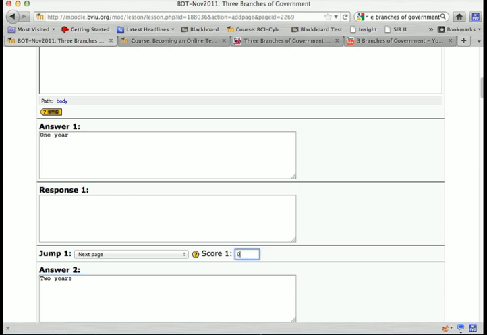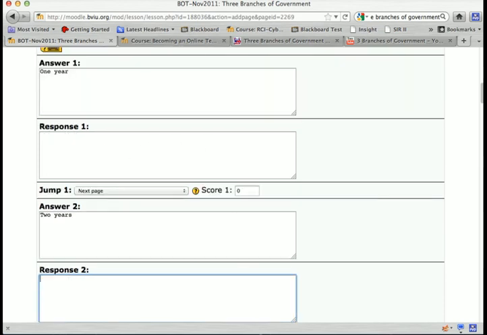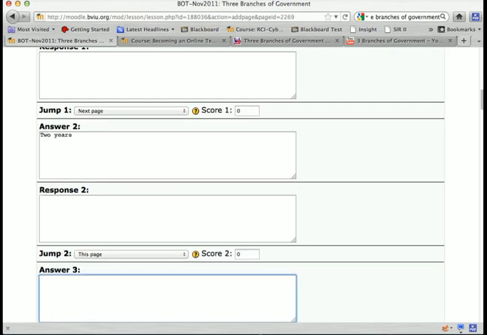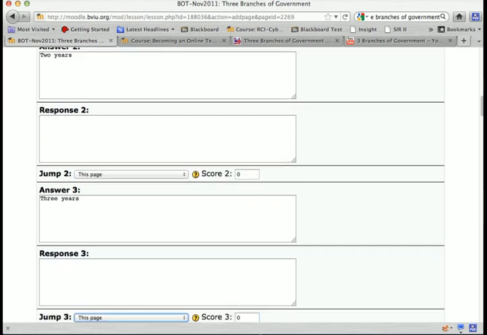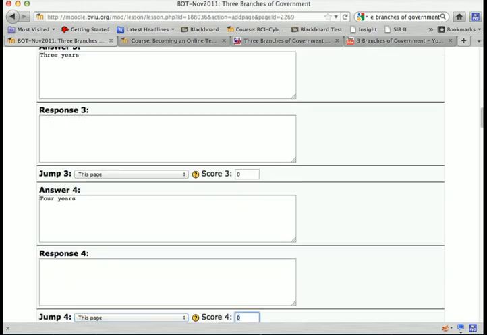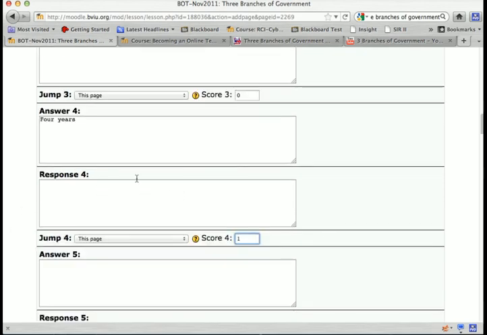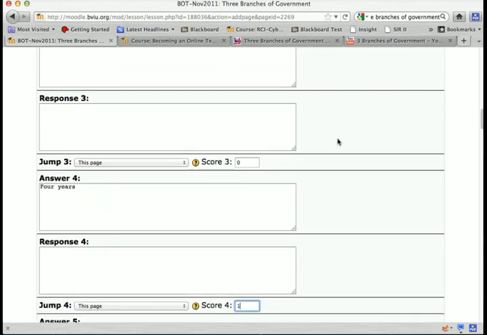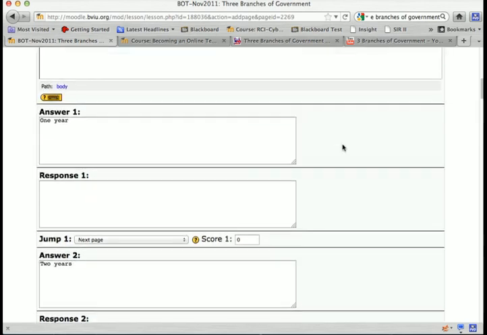Obviously, this is not the correct answer, so we're not going to give them points for answering that one. 3 years. 4 years. And they will get points for answering that one correctly. Now, again, we can't set up these page jumps yet because they're not set up correctly yet.